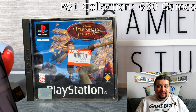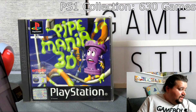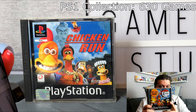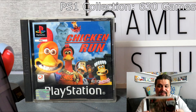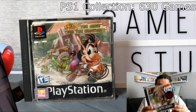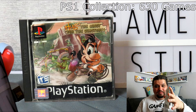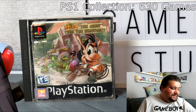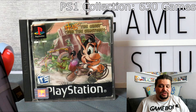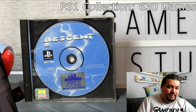Pipe Mania 3D — I've been looking for this for a while, always see it in bundles but never when I buy them. This one is nice and complete with a good disc, so I'm really pleased with that. Next up, Chicken — missing the front cover but the manual's in there and the disc is pretty good. Then Hugo: The Quest for the Sunstones — absolutely shocking condition. The back of the case is upside down so I'll have to take it apart, the manual is in three pieces, and the disc is horrific — definitely just a placeholder. Descent — I actually sold a copy not long ago with the manual, which is devastating. This one has no manual, no front cover, disc isn't great — another placeholder for now.